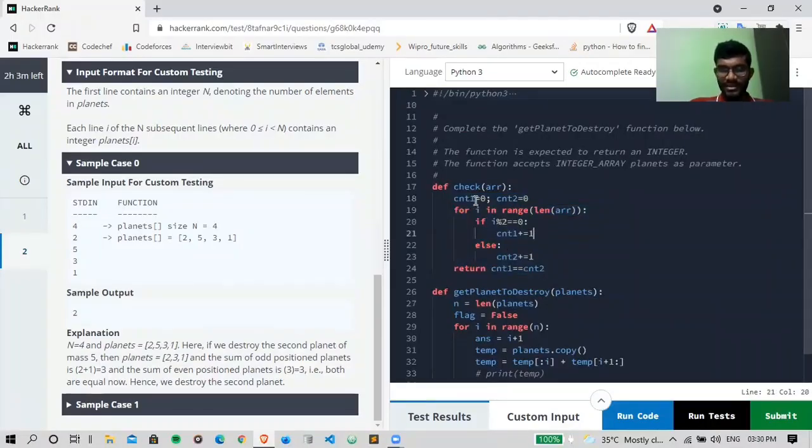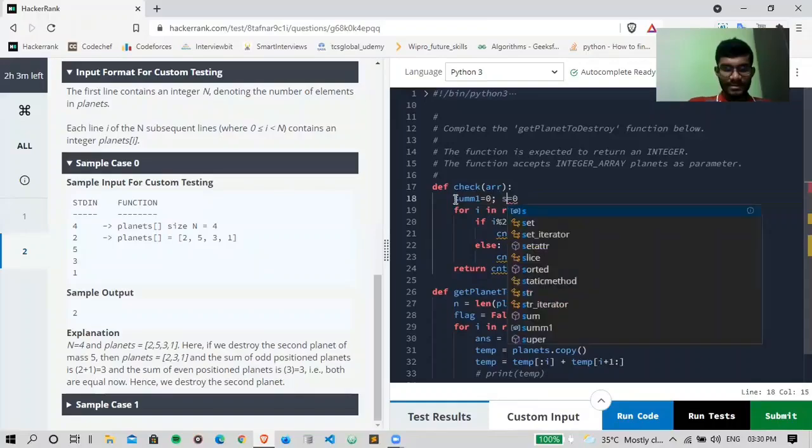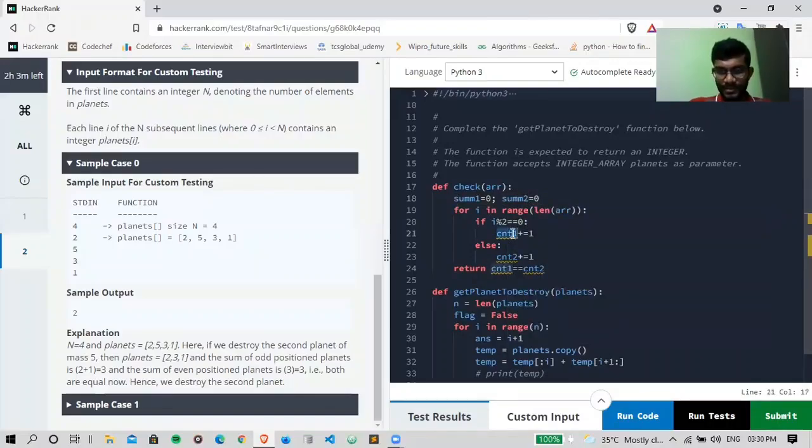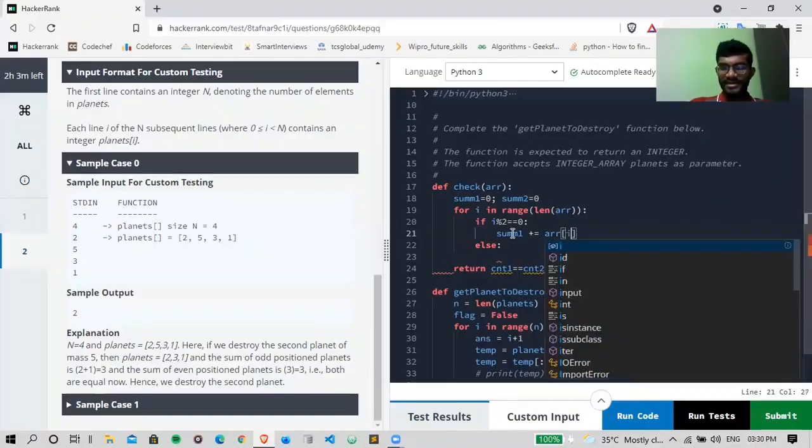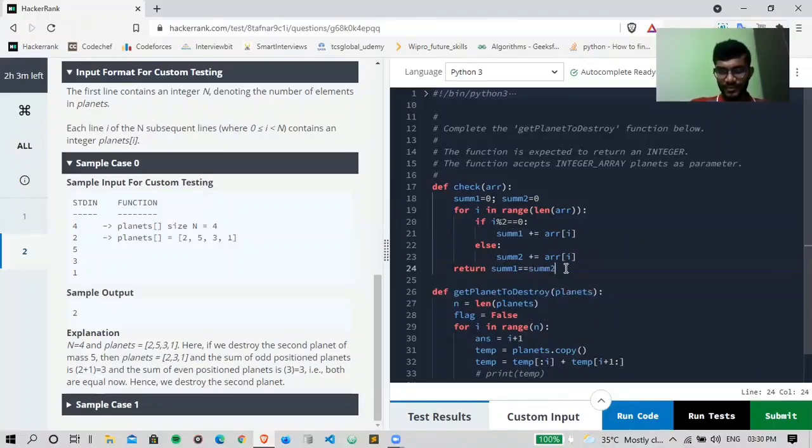Okay, count not. I need to take the sum, right? Yeah, sum one and sum two. Sum one plus equals to the array of I, and here sum 2 plus equals to array of I. Finally, I check with sum 1 equals to sum 2, right?